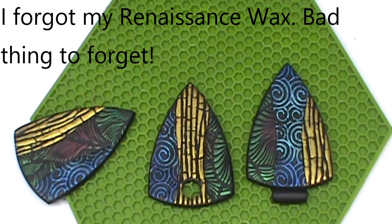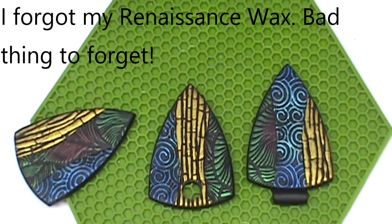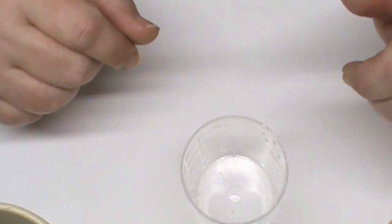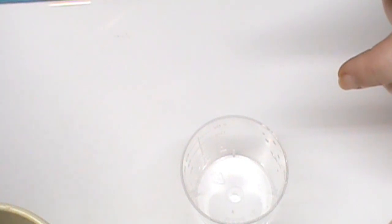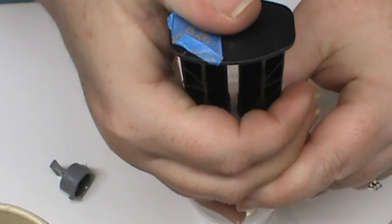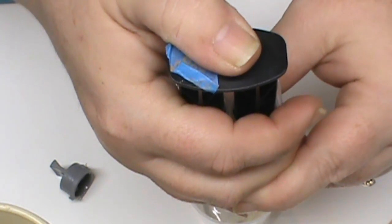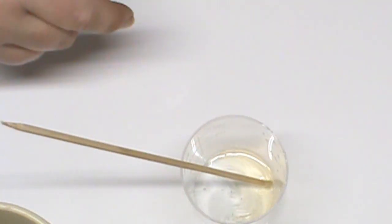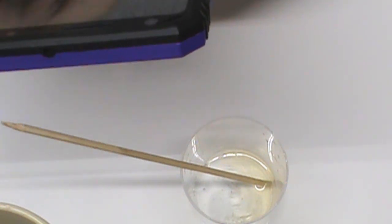Okay, now they're all done and it's time to resin. I'm going to be using Ice Resin, the 2-part resin. So let's get started on that right now. Okay, and today I'm going to be using my plunger, which I always use because it's just easier that way. Now I'm going to stir this up for about 5 minutes. I'm going to set my timer.